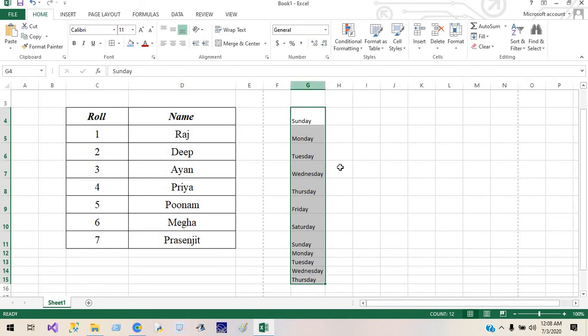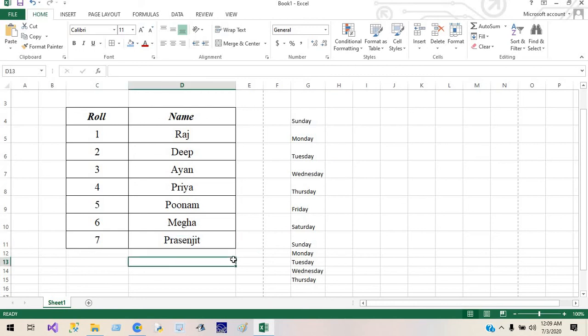Sunday, Monday, Tuesday, Wednesday, Thursday, Friday, Saturday, Sunday, Monday, Tuesday, repeating until you stop. This is the automatic fill, you can do it over here. Now you can resize all those things. That is done.